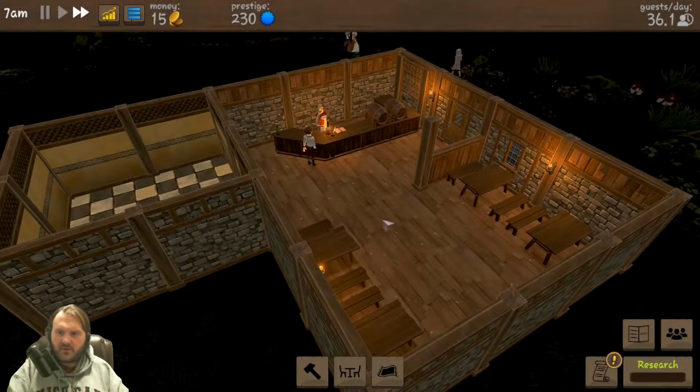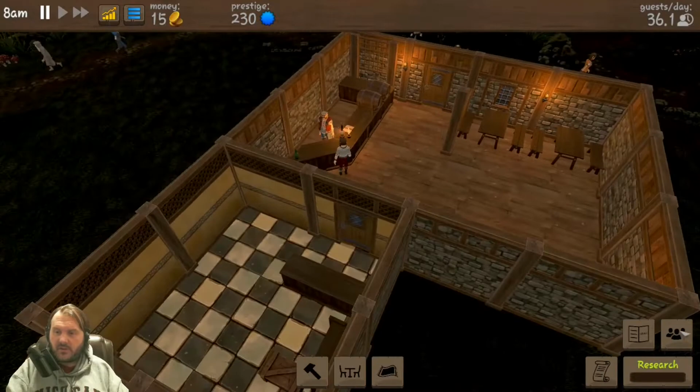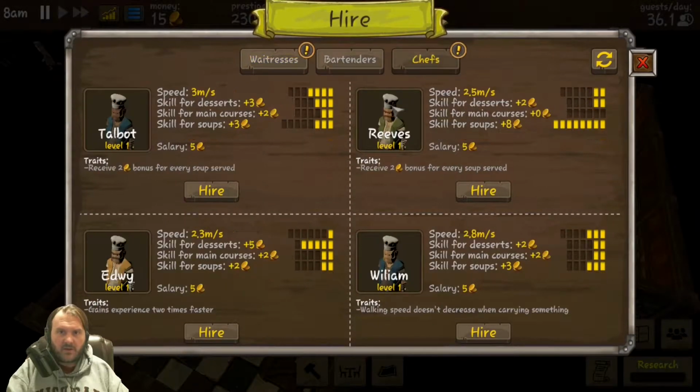Let's see what the next day brings. And we do have some new things. Hire a chef. Oh man, I forgot to hire a chef. Buy a fire extinguisher. I think that's new, and have an average food rating of 0.05. So chef first. Let's go ahead and hire up that chef.